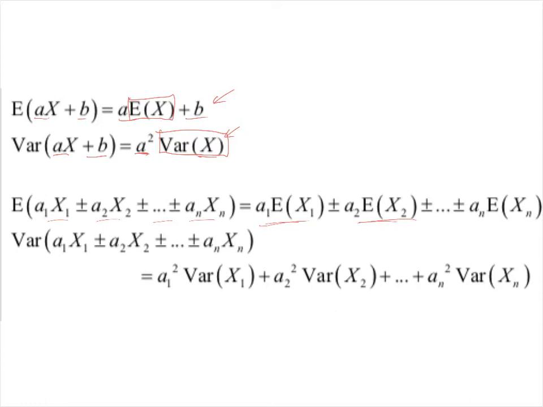Same thing with the variance. If I want the total variance of several distributions combined, then I can just do it individually. But again, with variance, that coefficient, if you multiply x by a number, that needs to come out and be squared. And so we can do each one of those individually. All right. So I'm going to show you how those are applied in just a minute.